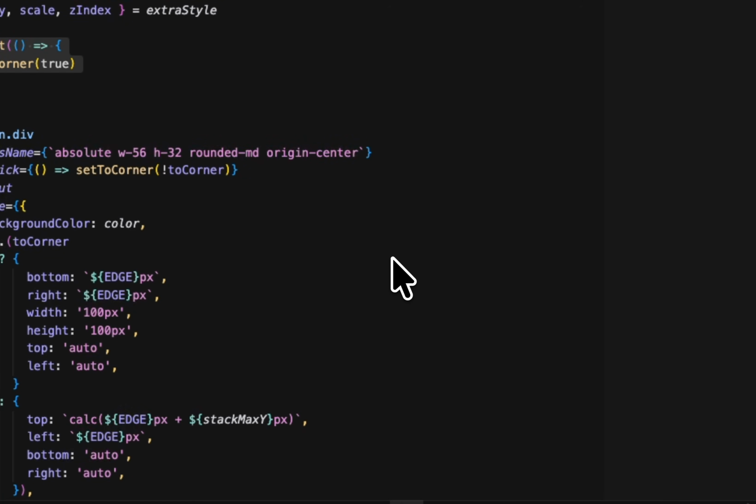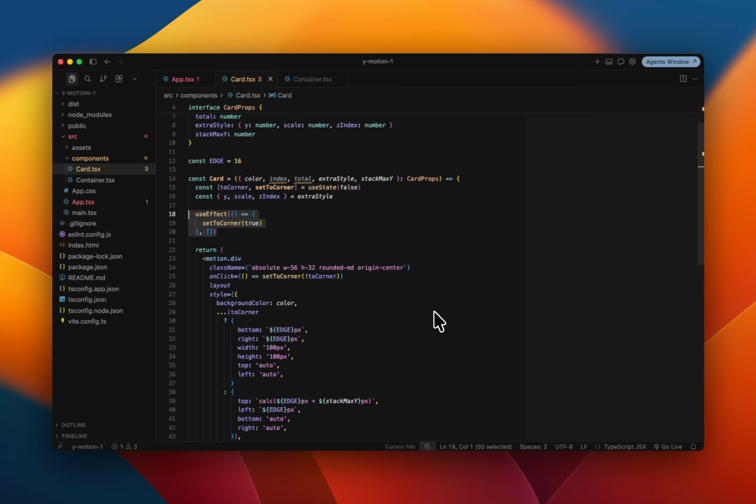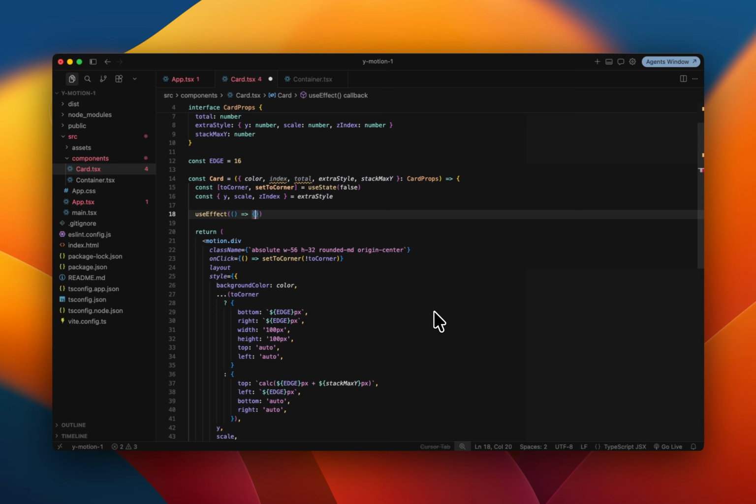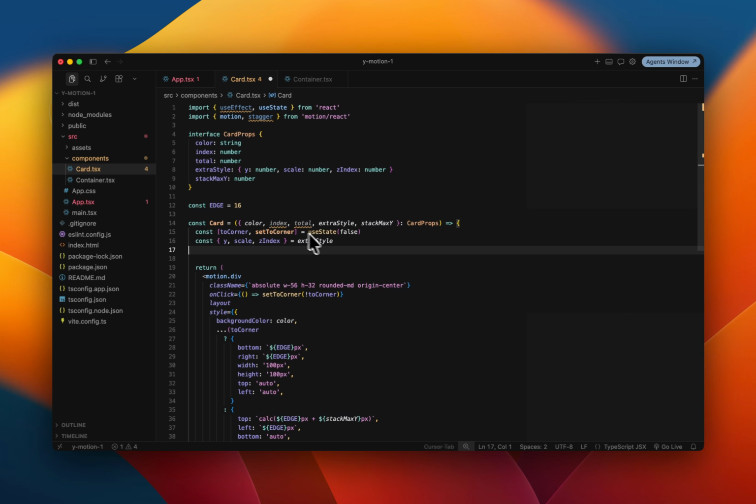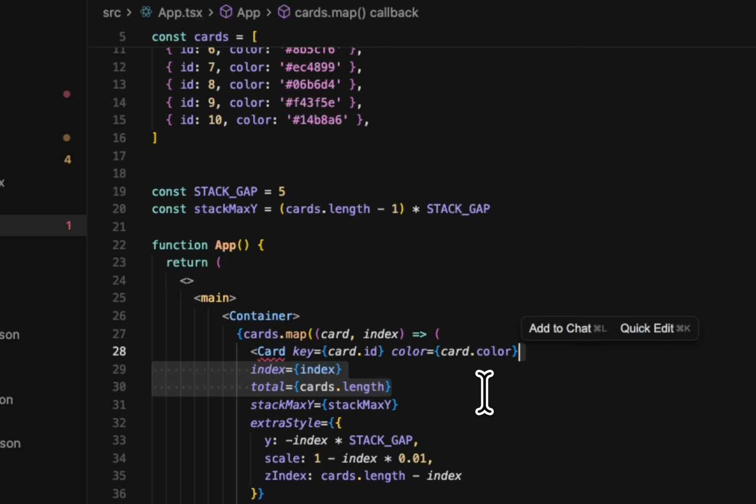But what you're seeing now is the entire thing finishing up pretty quickly. We don't want that. We want everything to animate with a staggering effect, meaning all the elements should come one after the other and not like how we have it here. So for that, we have here index and then the total taken. From the app, we'd have to pass in the index of the card, as well as how many total cards we have.